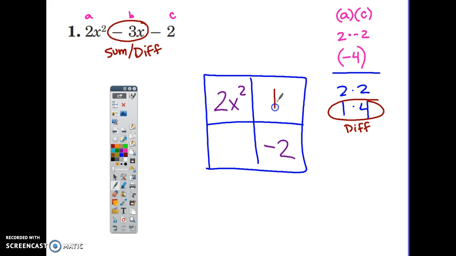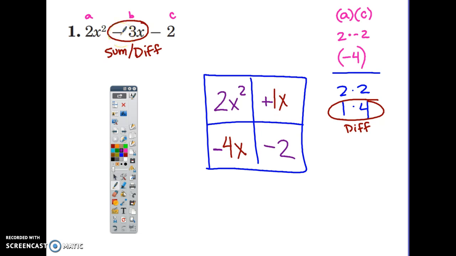So I'm going to put my numbers here, 1x, 4x, and the order doesn't matter. You could have put the 1 and the 4 in different spaces. So remember the trick I told you? This is the symbol that's going to go with the bigger number. So which one of these two is the bigger number? 4. So the 4 is going to take the negative. The smaller number takes the positive. Okay, and that normally works. If you can't remember that, you just put it in the calculator. So negative 4 plus 1 gives you negative 3.